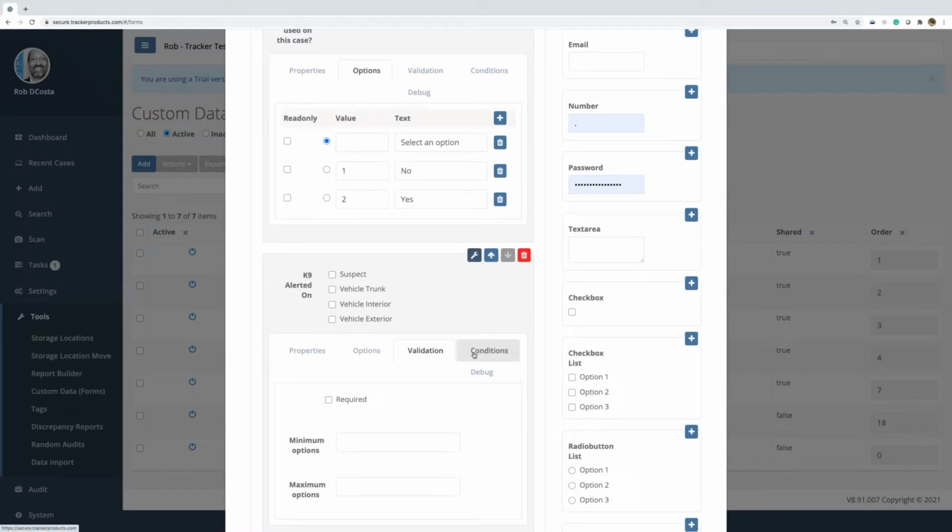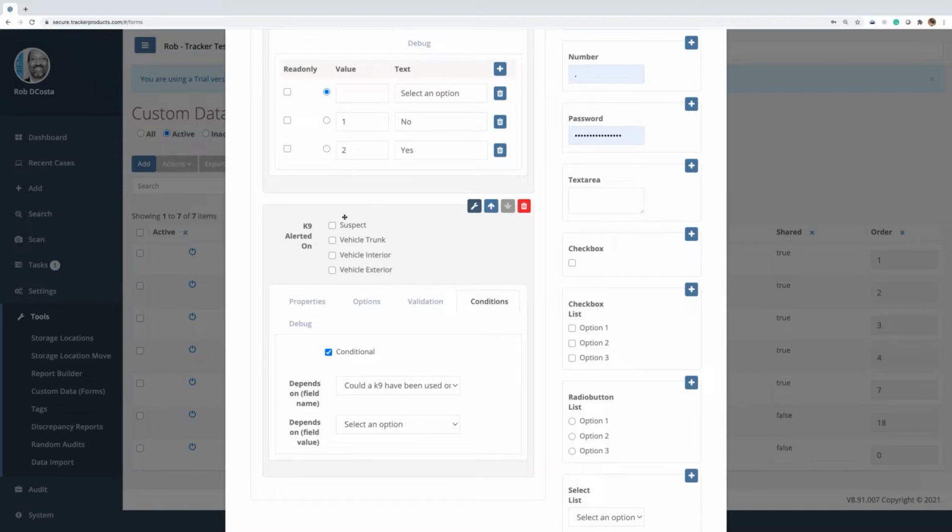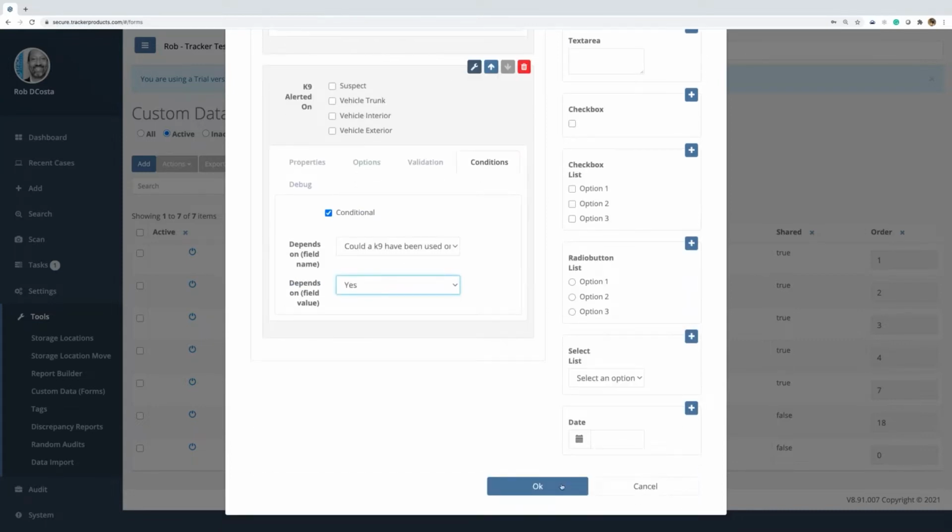So I'm going to go to my conditions tab here, and click the conditional checkbox. And now I'm going to make this field dependent on this previous field of could a canine have been used on this case? And this will show up if they select yes. And now we're going to go down here and click OK.